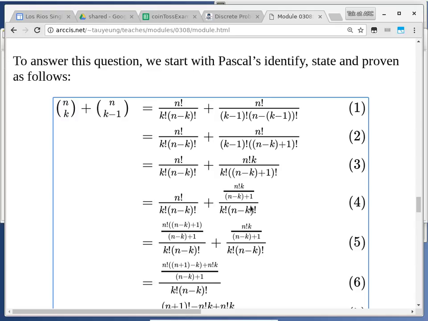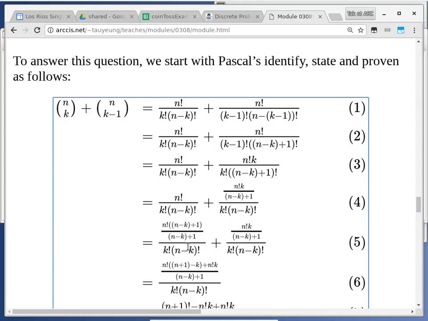And from fourth to fifth, what did I do? Looks kind of nasty. What I did from here to here is on the left-hand side of the multiplication. So what did I do to these two terms? I didn't do much. The numerator is just multiplied by 1. But I didn't say it as 1. I say it as n minus k plus 1. So I multiply it by n minus k plus 1 divided by n minus k plus 1, which is just 1.